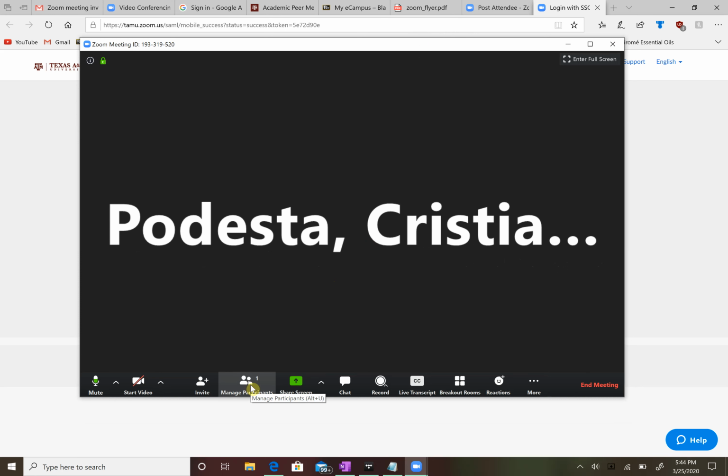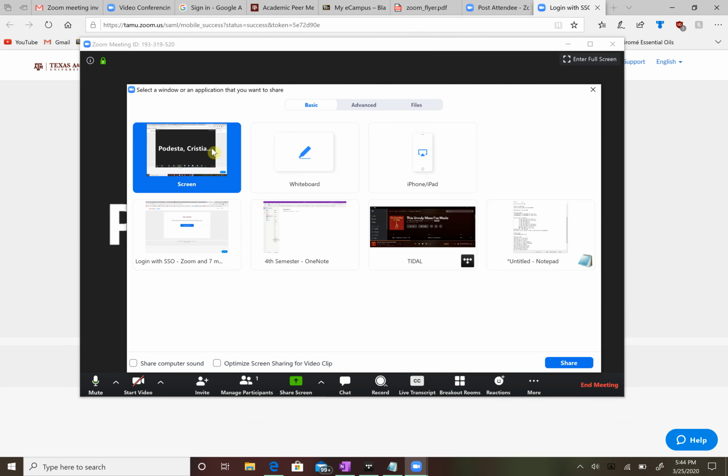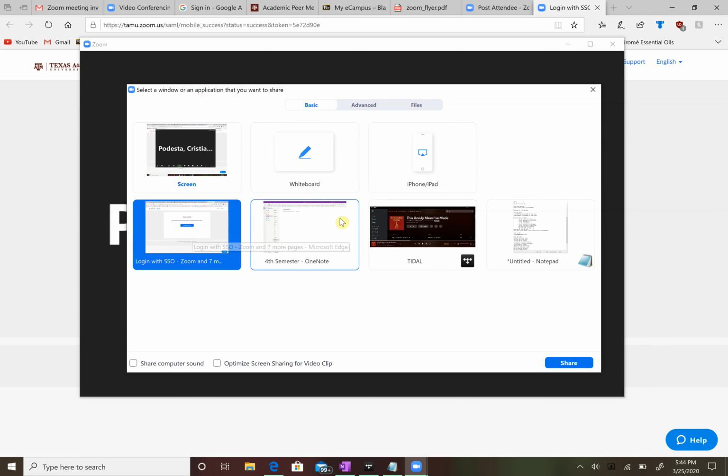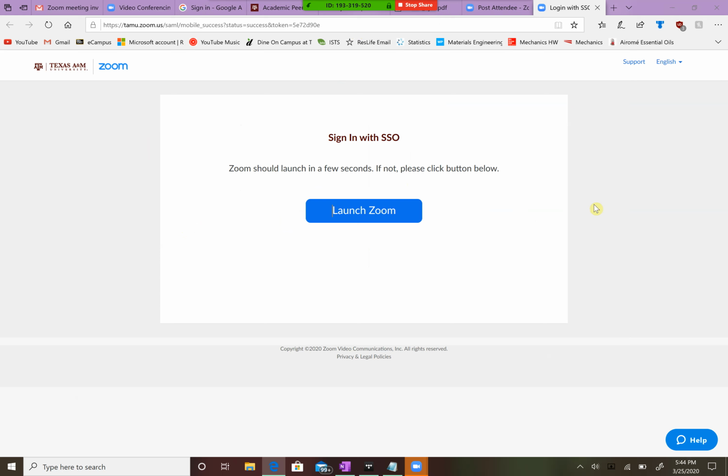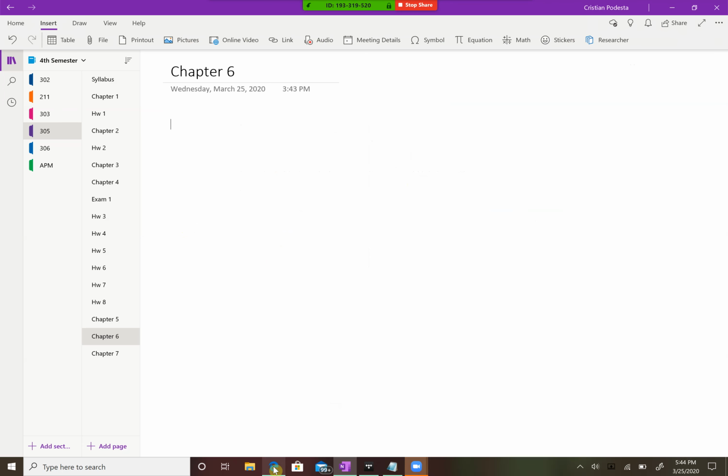So again, as the meeting host, you have access to share your screen. If you hit this button, you'll share your entire screen. Anything you do on your computer, everyone will see. These right here are all the programs you have open. If I share, let's say, the internet, you can see it started sharing. Anytime I have this open, it's going to share my screen. If I open OneNote and close the internet, it's going to automatically pause sharing because I closed the internet.